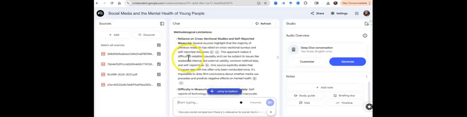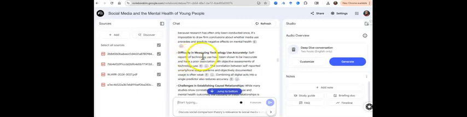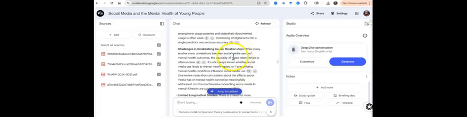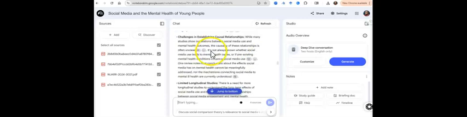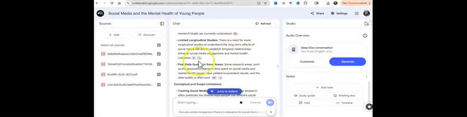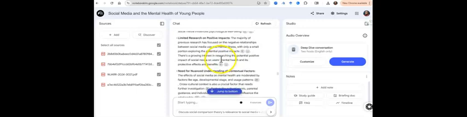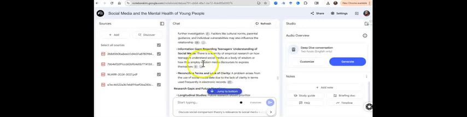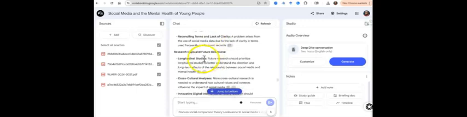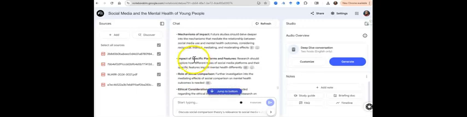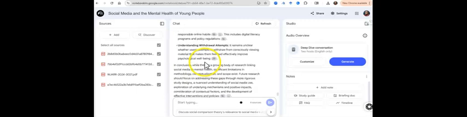Okay, these are some limitations: difficulty in measuring technology use accurately, challenges in establishing causal relationships, poor data quality in some areas, treating social media as a homogeneous entity, and all of that. And it identifies gaps for me: information gaps regarding teenagers' understanding of social media. All of these are beautiful gaps, and this is a beautiful write-up, mind you.